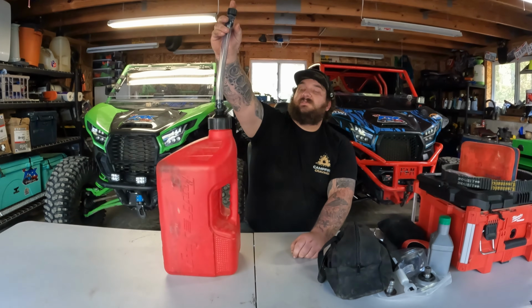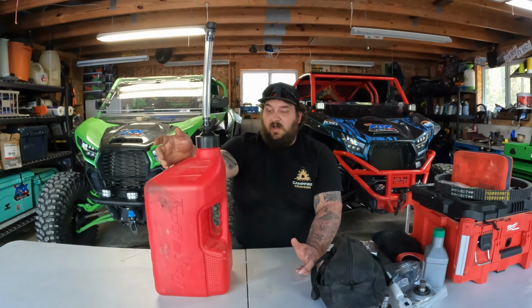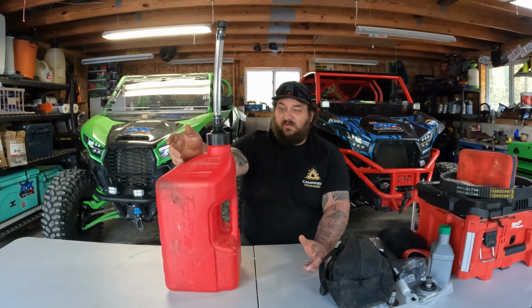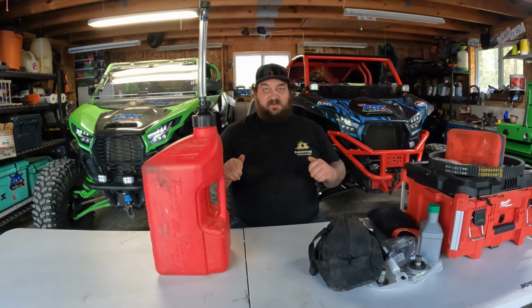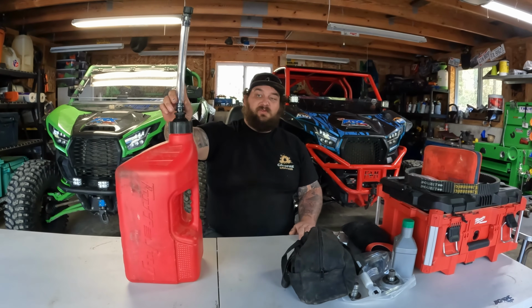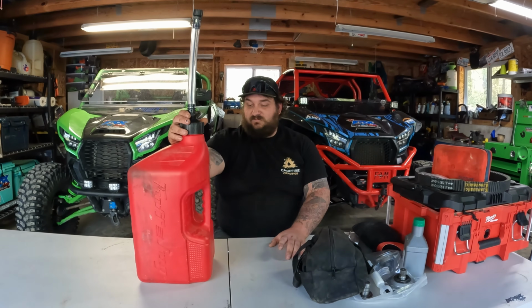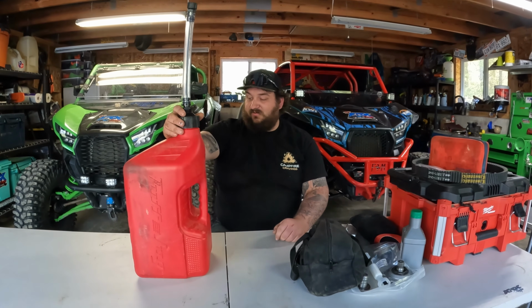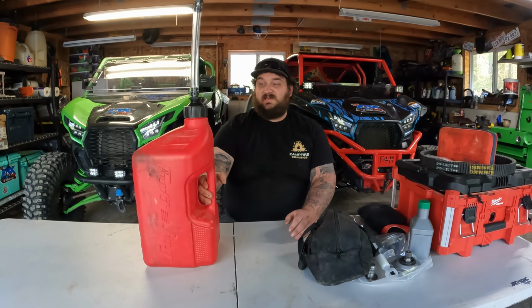So this does not allow it to spill out, which is what you're trying to do when you're trying to conserve fuel. It's more of a steady pour. So if we're both on 2 bars, we're going to toss 2.5 gallons in each machine, and it's split up. But with this, it's more controlled, so we know where we can put the fuel and not put the fuel. It's just a great product. Duck Jug was gracious enough to send us one to work and try out. So 10 out of 10.